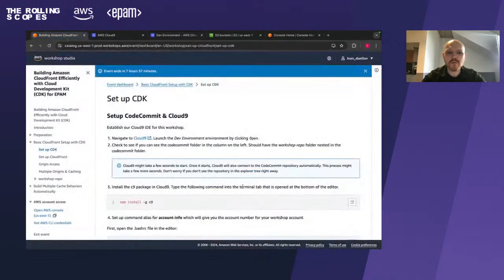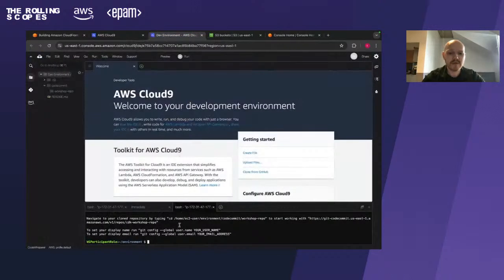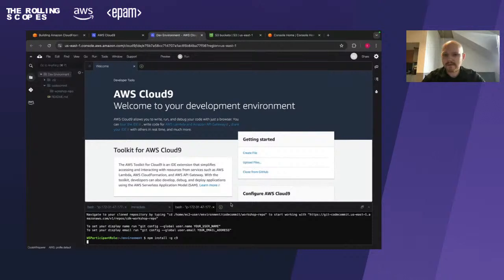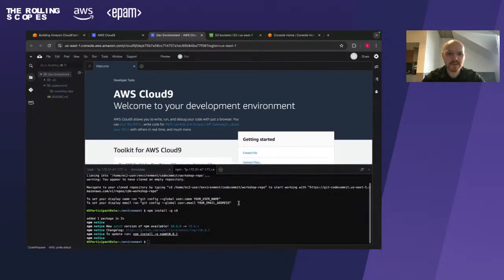So, where do we start? Firstly, we need to install CDK. It's done with npm, and if you are working from your own account and environment, you'll need npm as well.